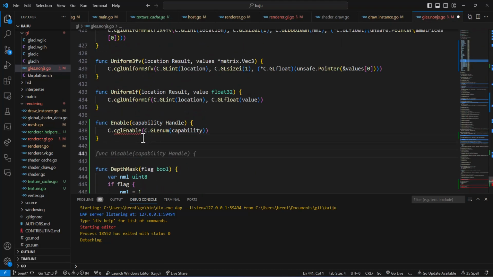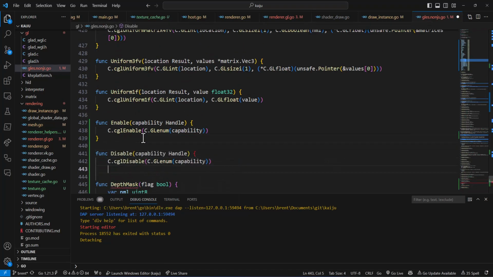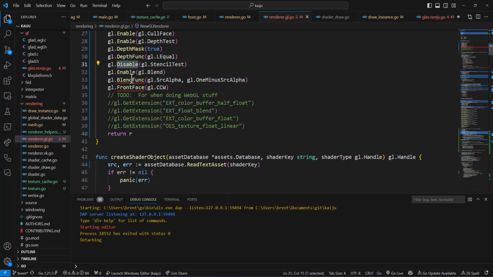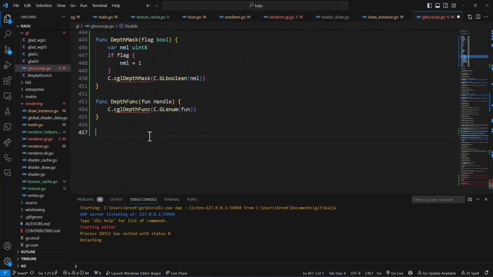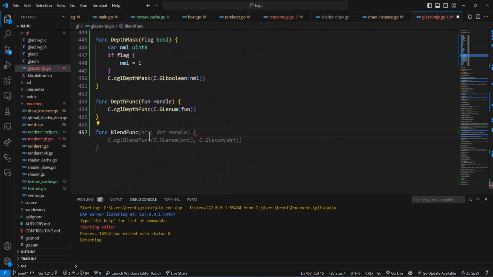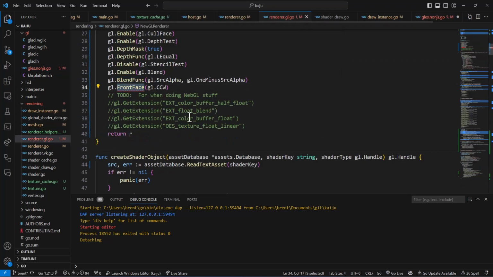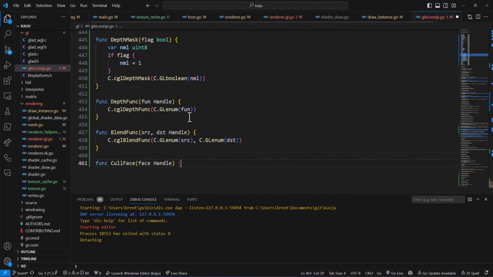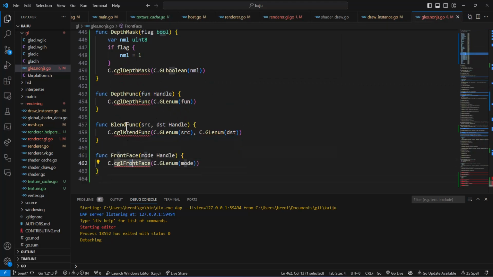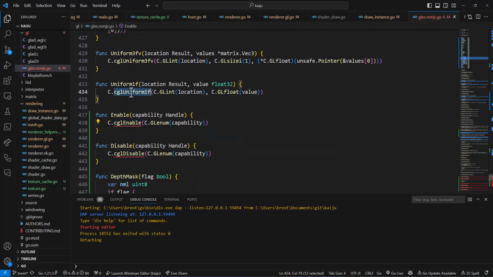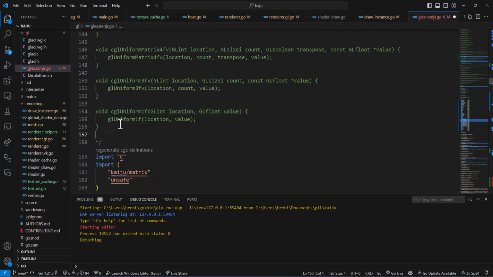Disable. Let's put this up here. Blend func. And front face. Okay, so we need to make this guy.